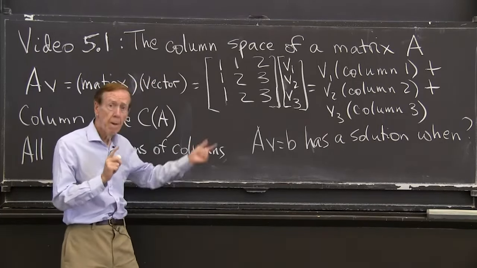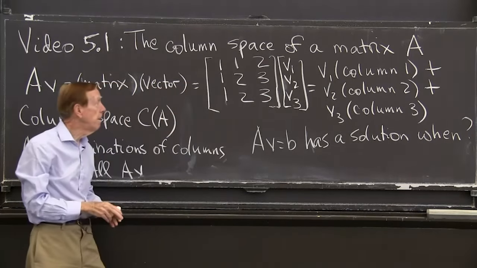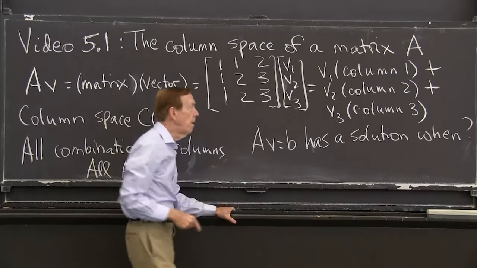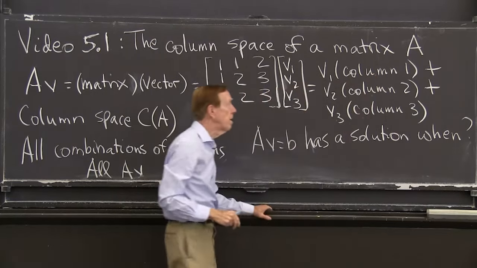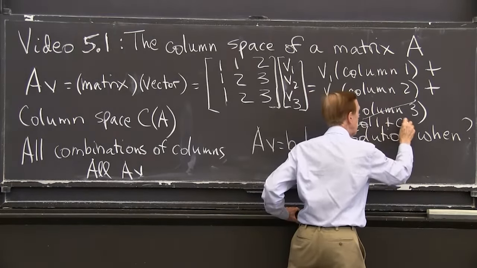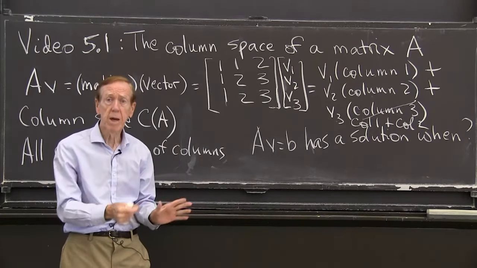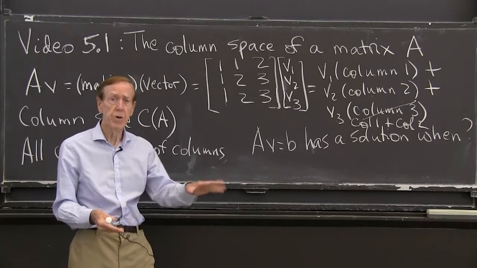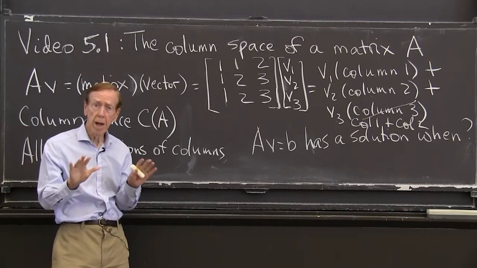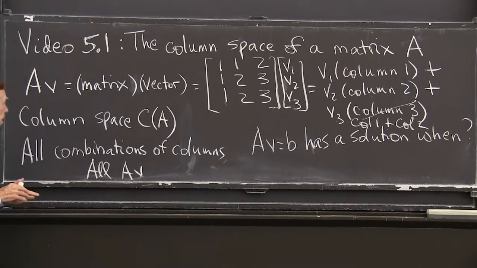Not for this matrix, because this matrix is, you could say, deficient. That third column there, 2, 3, 3, is obviously the sum of column 1 and column 2. So this v3 times that third column just produces something that I could already get from column 1 and column 2. That v3 times column 3, that column 3 I could x out. That's the same as column 1 plus column 2 for this matrix. Not usually. So I only really have a combination of two columns. It's a combination of three, but the third one was dependent on the others. And it's really a combination of two columns. So combinations of two columns, two vectors, in three-dimensional space produce a plane. I only get a plane. I don't get all of three-dimensional space, only a plane.